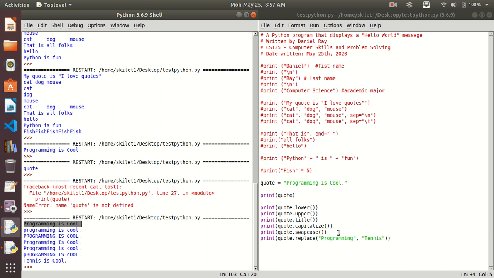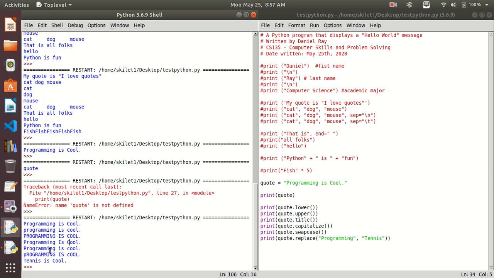When we did swap case, okay, we got the cases swapped. Sorry, what did I forget? Oh yeah, so programming is cool. Sorry, we did title, then we did capitalize. Title is each of the words starting with an uppercase letter.